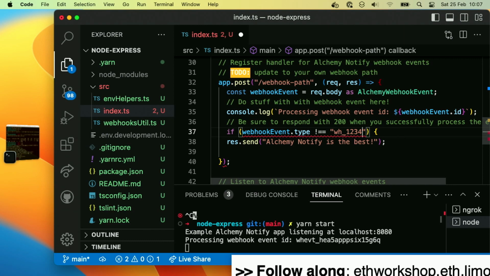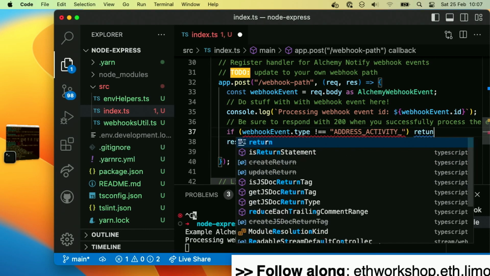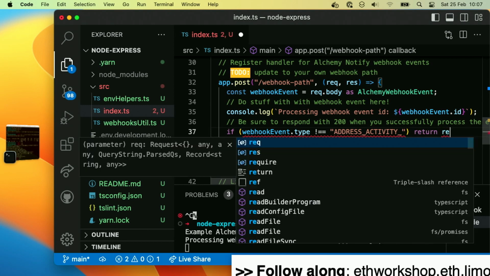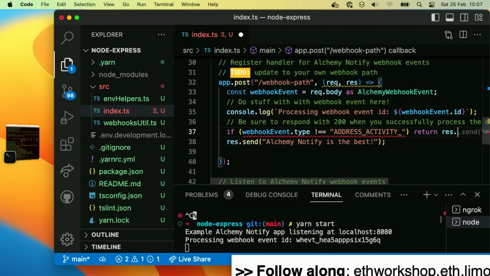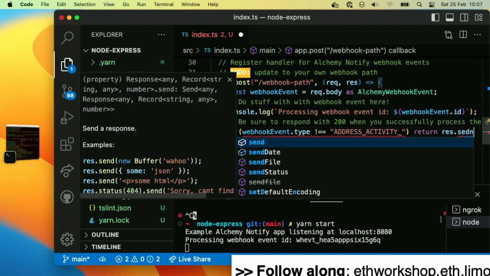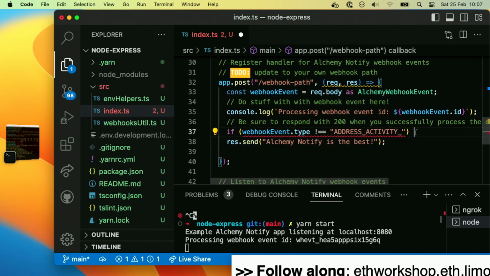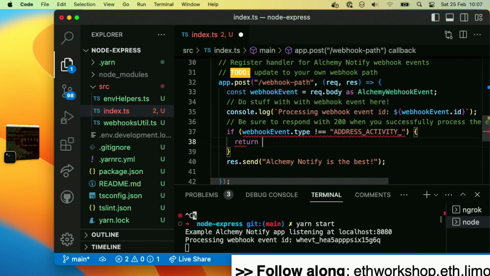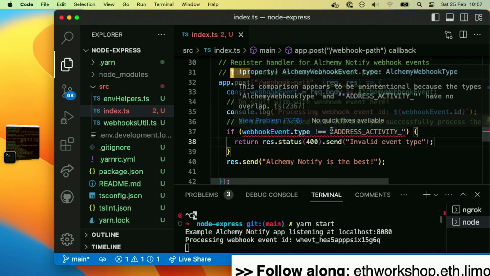So it needs to be an address identity type, because that is the one that we're going to be handling for this activity. Then we're just going to return a response of, I think we'll do a 400. Let's send. In fact, I'm going to put this on another line to make it more readable. Return res. Brilliant. That'll do the trick for that there.